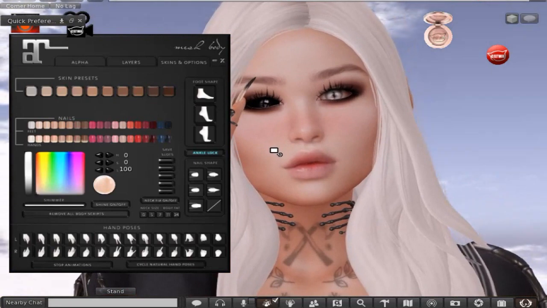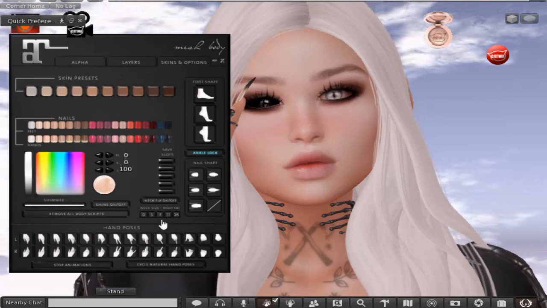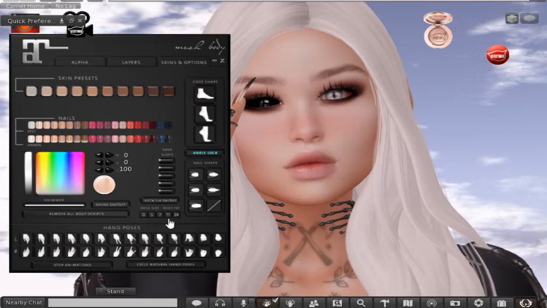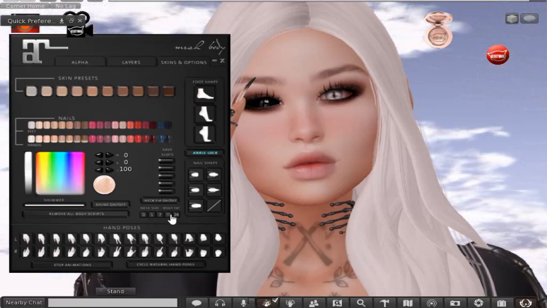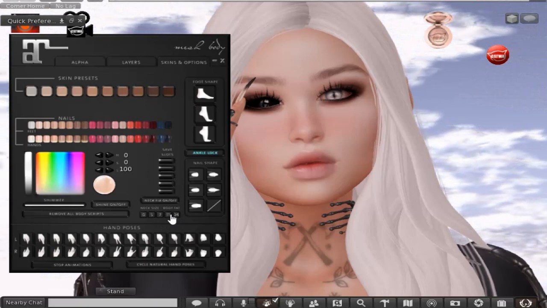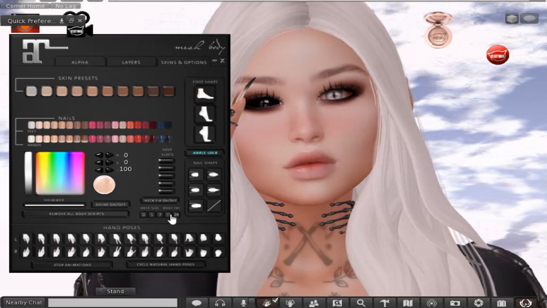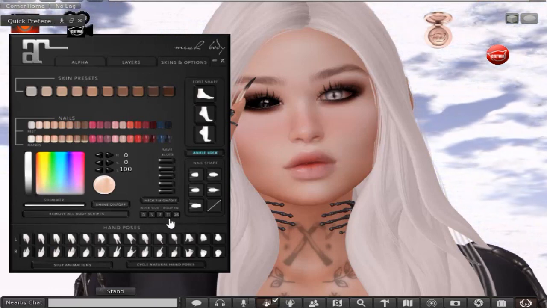Because you're not all wearing Katawa, there are neck fixes on the actual Maitreya HUD down here. Same numbers: 0, 5, 7, 11, 24. Now, you can stop that, silly flies. Anyway, there's a fly running around the house. It came in earlier. Anyway, you can use those to change the sizes.